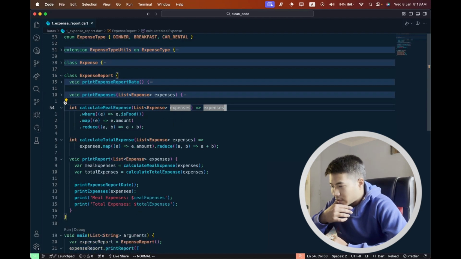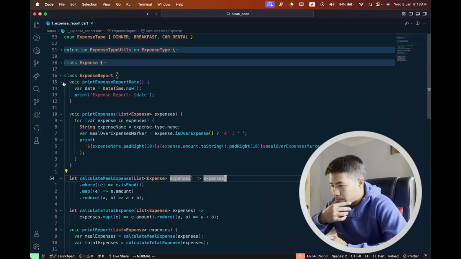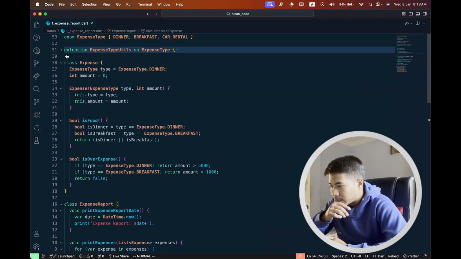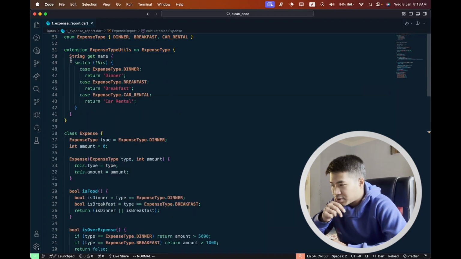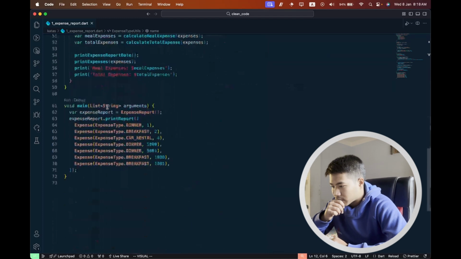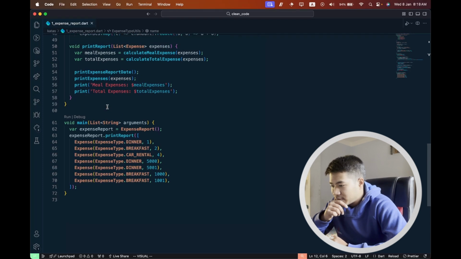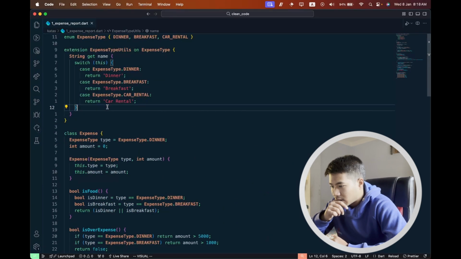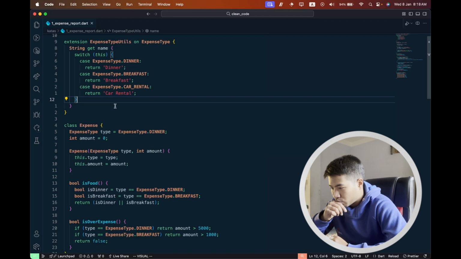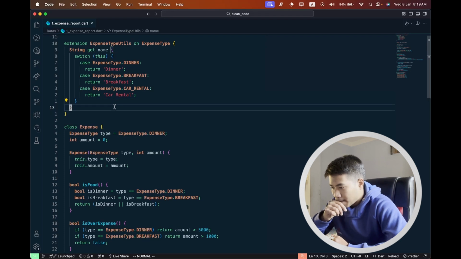Okay, so let's see what else we can do in this code. Over here I'm using switch statements to do this. Can I do this better?